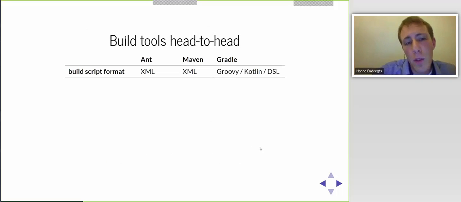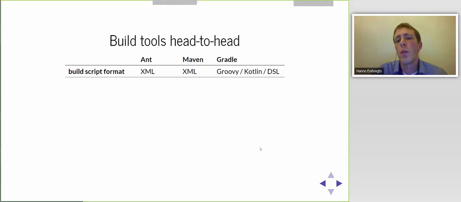Let's start with the build script format. We already stated that Ant and Maven both use XML. Gradle tries to be different because they say we want to support all these programming logic constructs as well as we can. So let's use a programming language to define our build scripts.